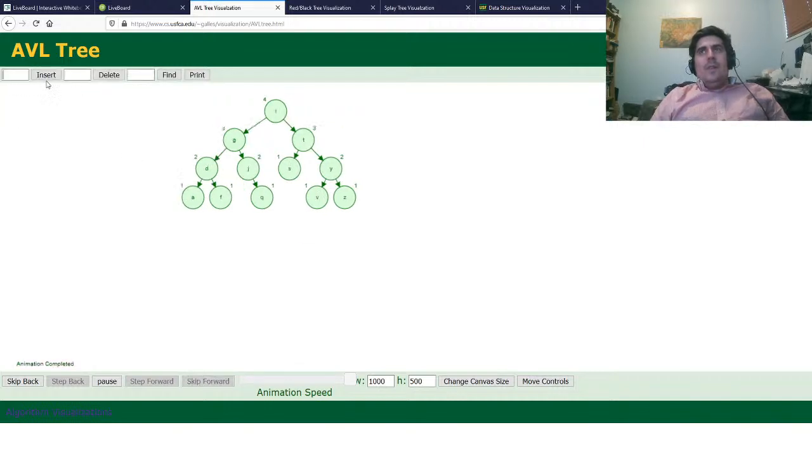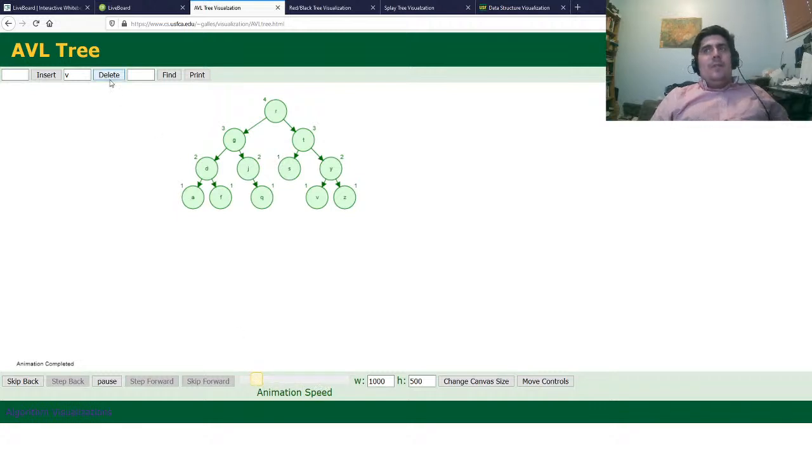Maybe Q. So watch what happens when we delete V. Now let's slow it down again, right? So we see that the AVL tree has kind of maintained balance and done all this stuff properly.